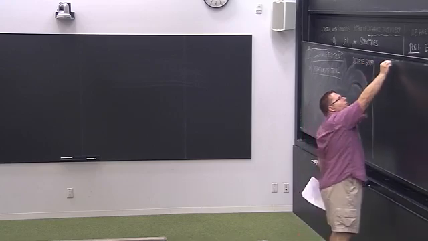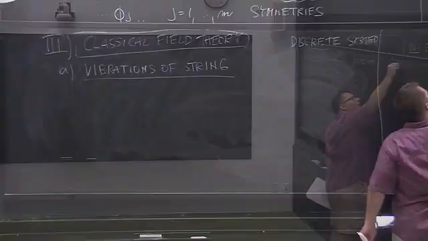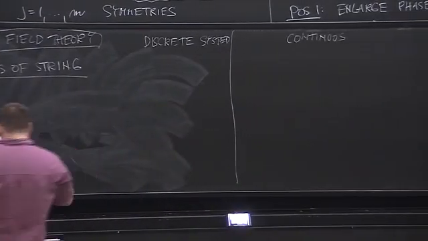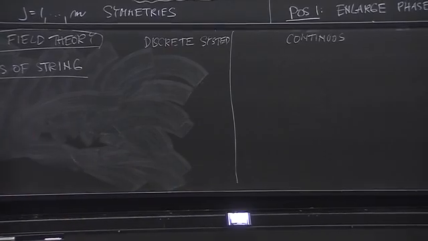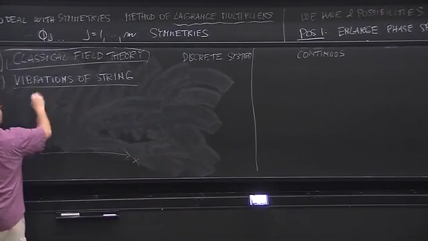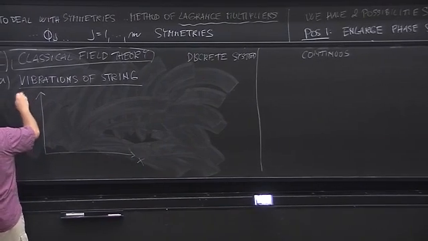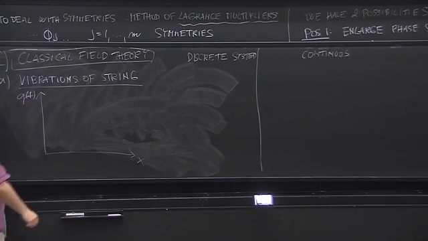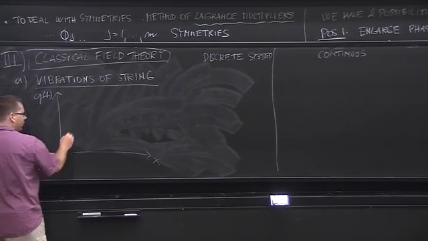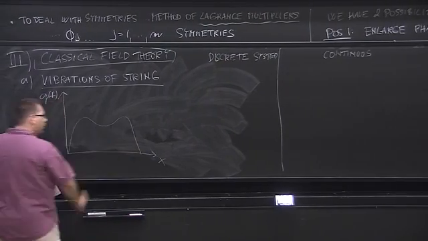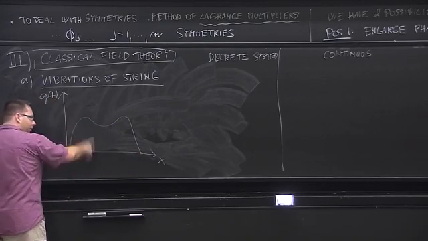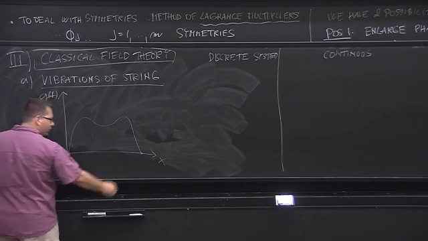And on this part, there will be a continuous system. I want to describe a vibration of a string, so I have a picture in mind. That is my x direction, that is my displacement of the string. If I take a picture of the string at some instant of time, I get a picture like this. And then this string will vibrate in this transverse direction here.